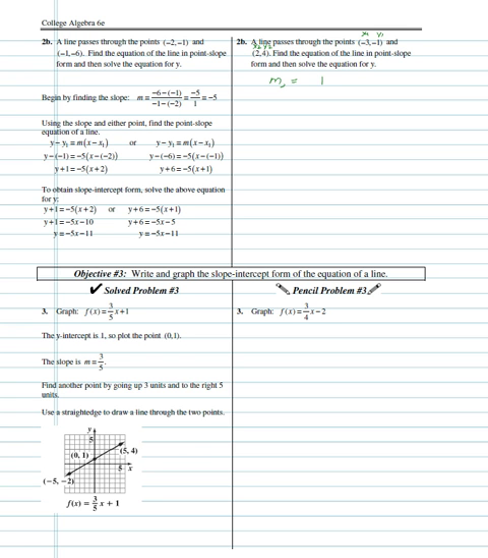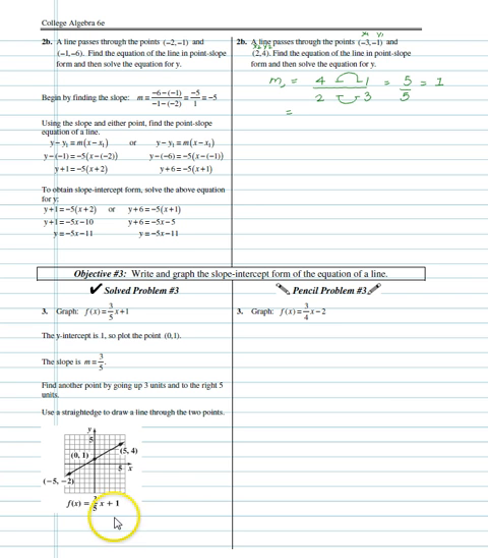y2 minus y1, with a minus sign, over x2 minus x1. And now when I go ahead, negative off negative becomes a positive. This becomes a 5. Negative off negative becomes a positive. This becomes a 5 over 5. The slope is 1.